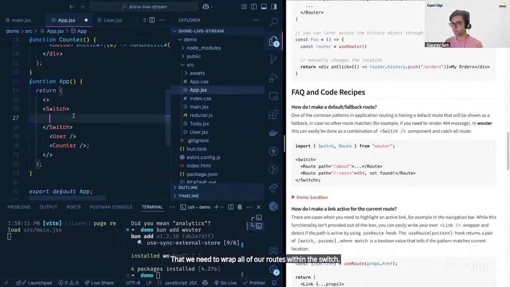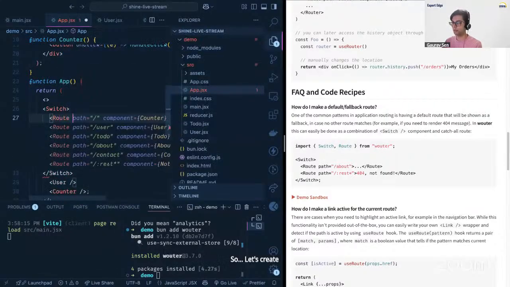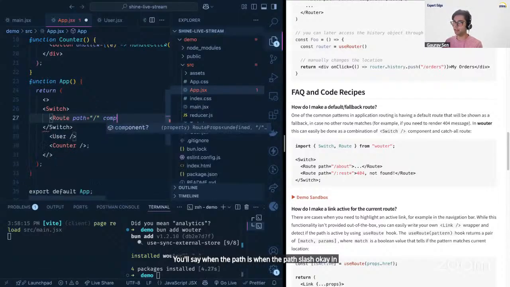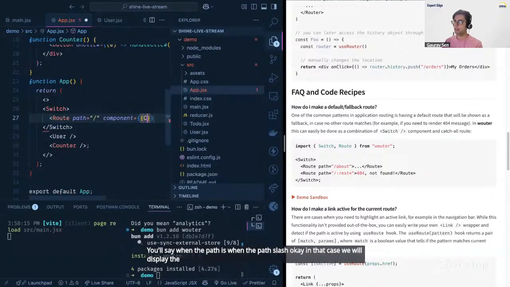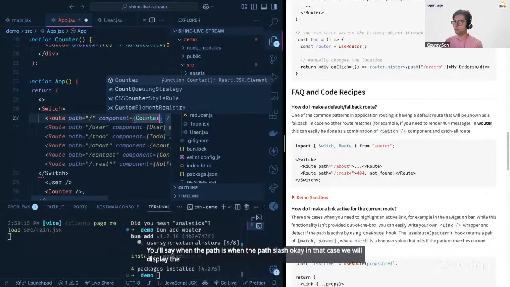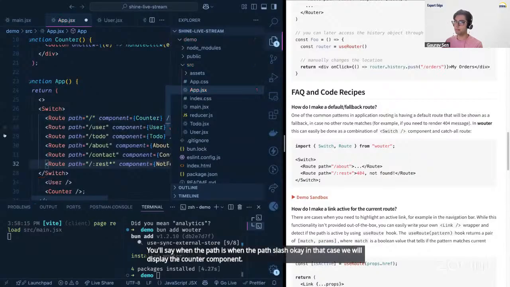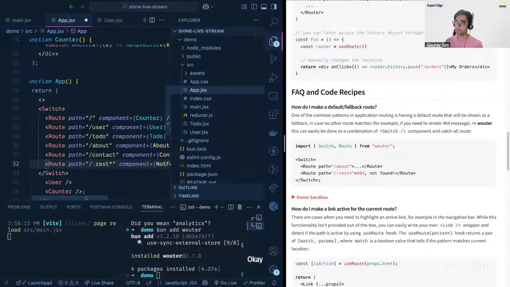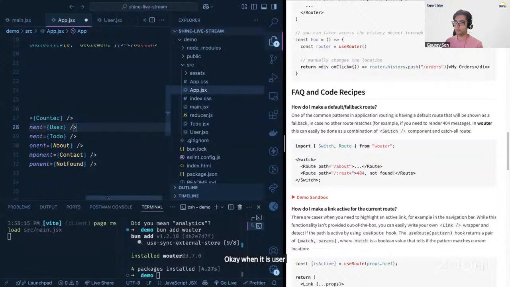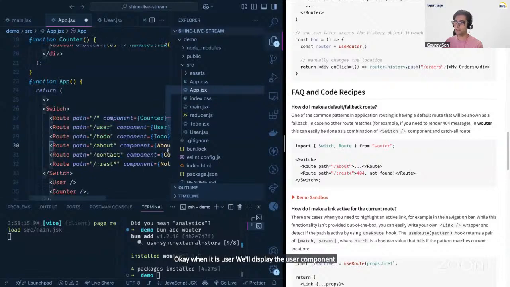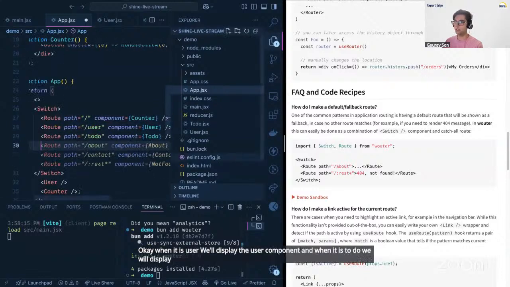So let's create a default route. We'll say when the path is slash, in that case, we will display the Counter component. When it is user, we'll display the User component, and when it is todo, we will display the Todo component.